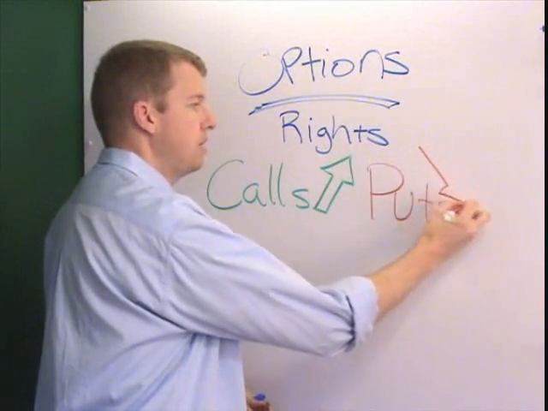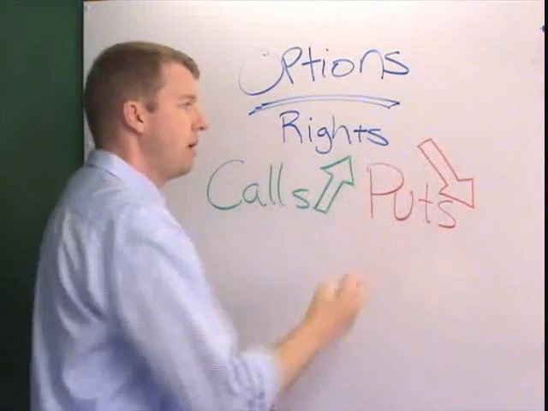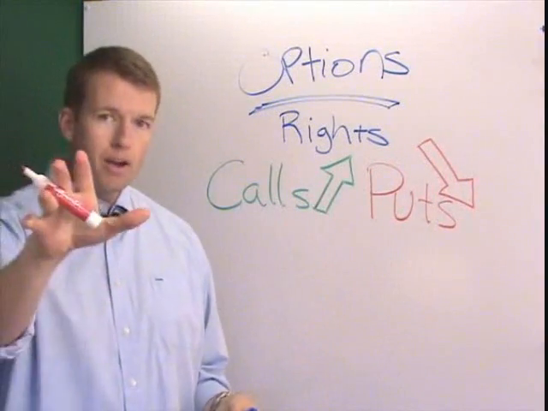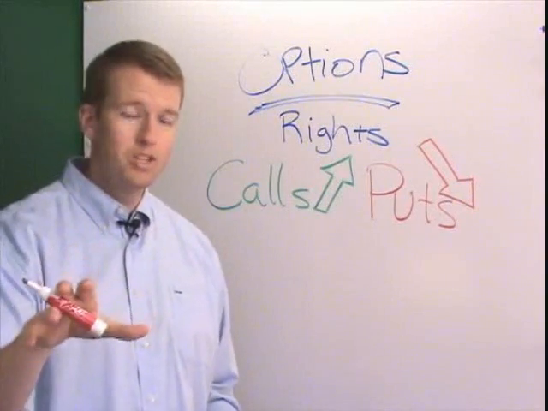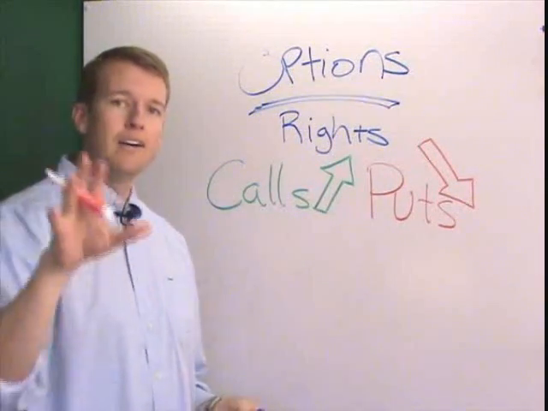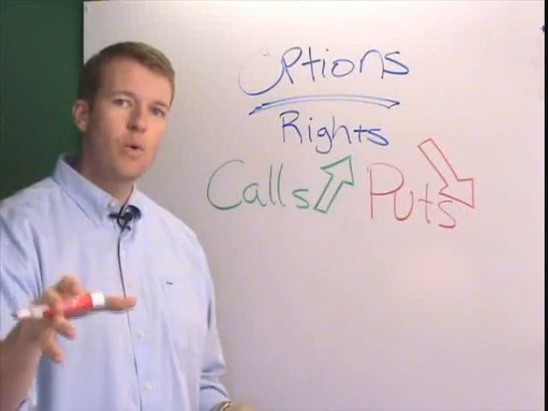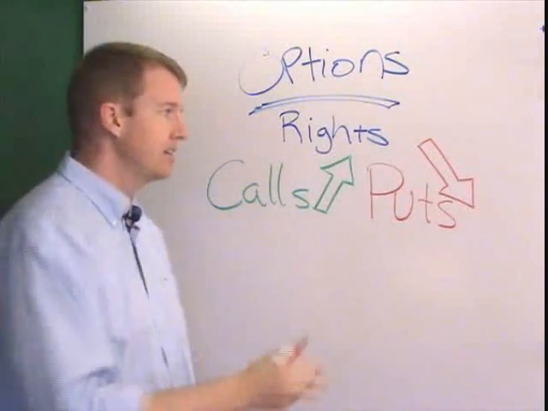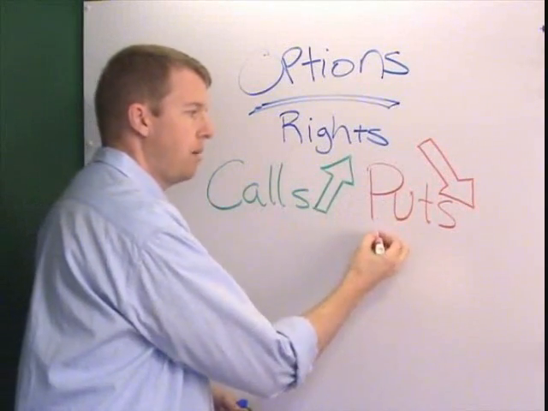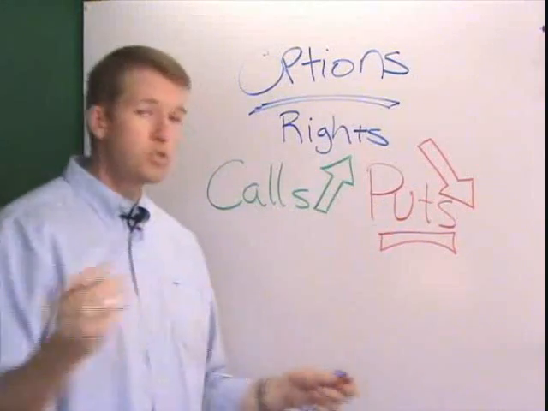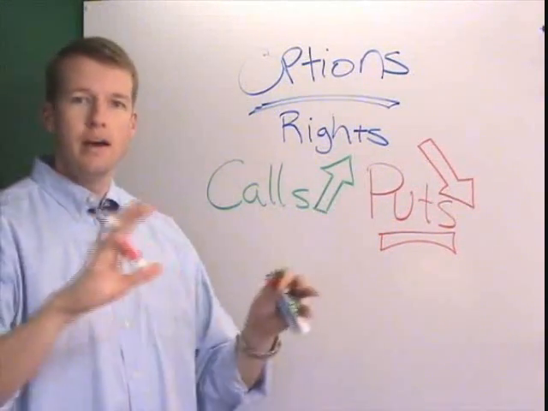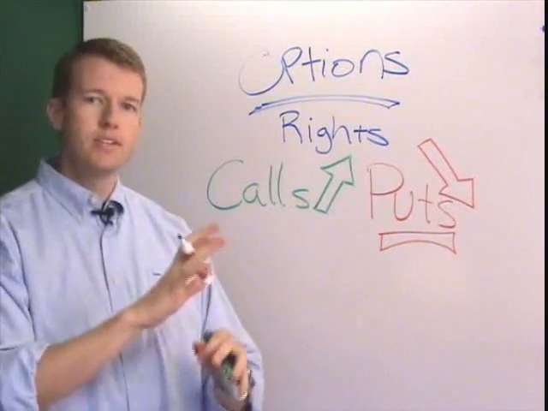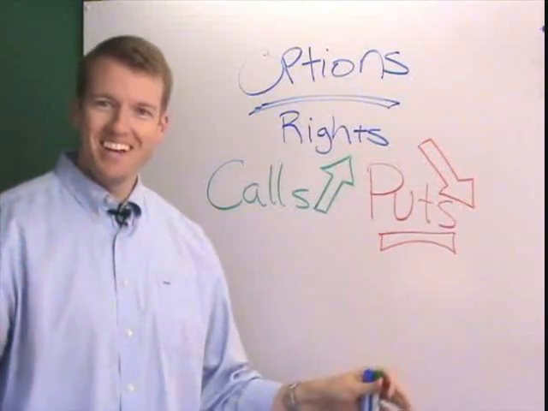So puts you would be using in the same kinds of conditions that you might short a stock. Now, by the way, it doesn't matter whether or not shorting a stock is something you want to do or don't want to do. It's just a way to provide a little bit of context for when you would actually want to buy a put, which is one way to take advantage of a falling market without having to mess with margin and interest and unlimited risk, etc.